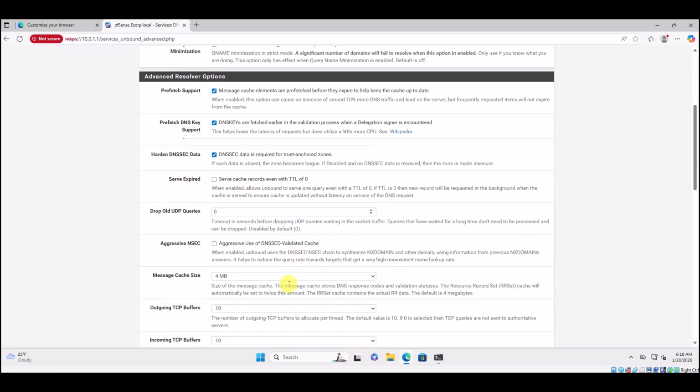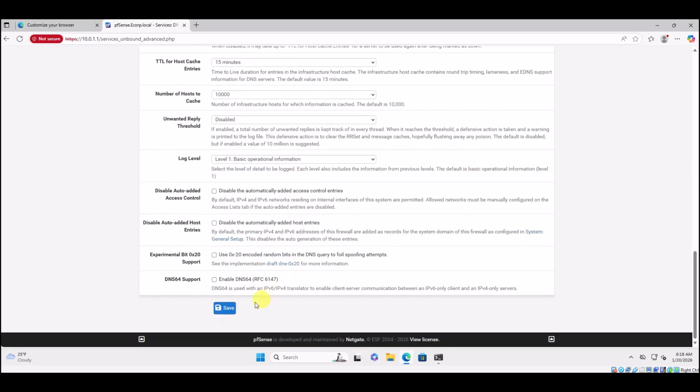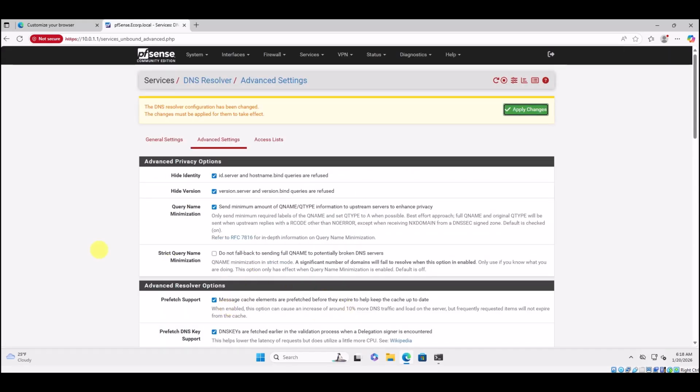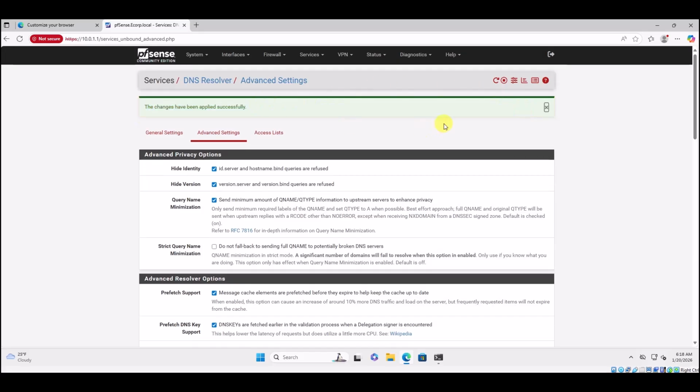And then we'll scroll down and select save. We want to go ahead and apply the changes again.